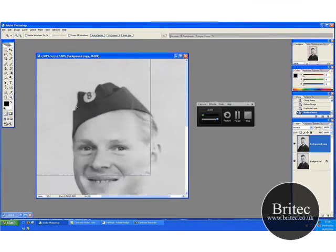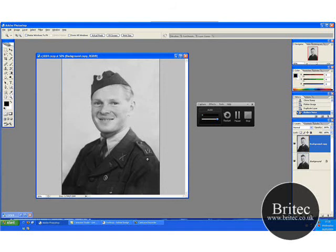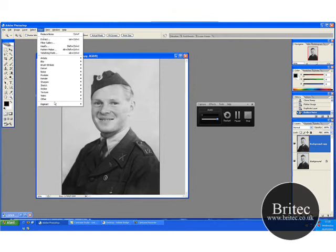It does take a bit of the pixelation out and make it a bit smoother, but if you see, look, his face changes. So what we're going to do now is add some colour to it, I think. I'll sharpen it first, maybe.